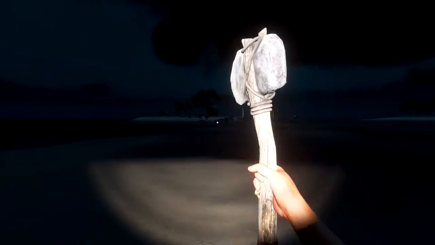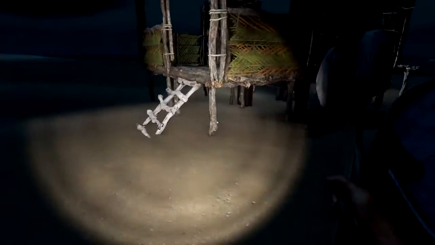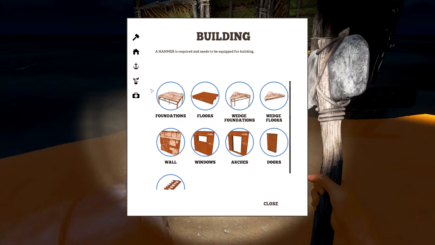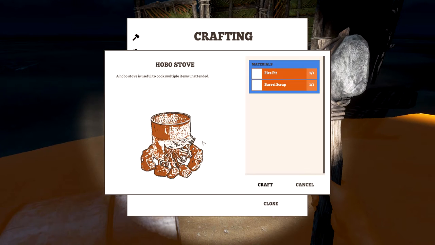I want a hobo stove. We got ourselves a hobo stove. It's happening. Oh my goodness, this is one of the most challenging Stranded Deep episodes ever. Okay, are you with me? All right, what is it going to take to make a hobo stove? Do I need anything? Hobo stove is here.